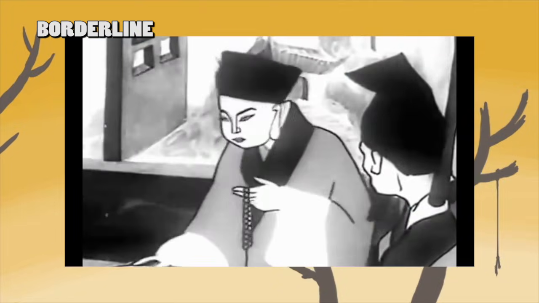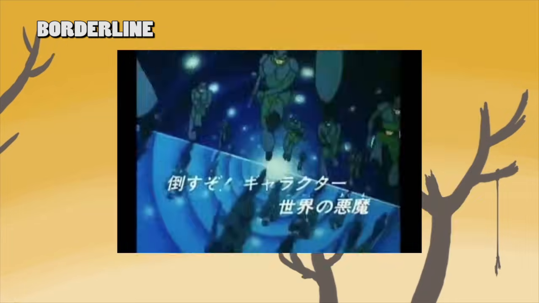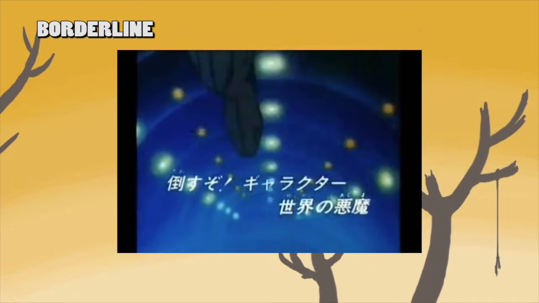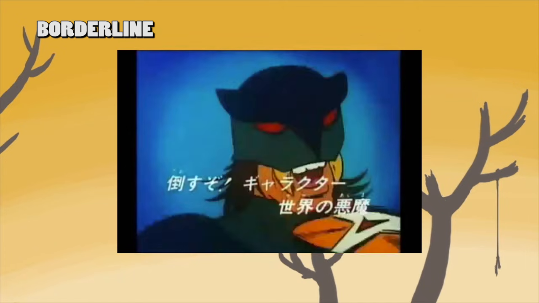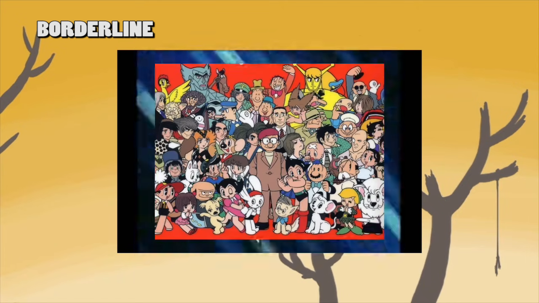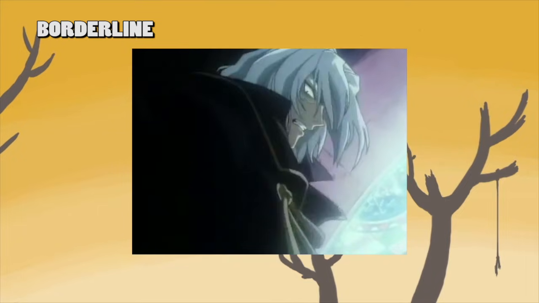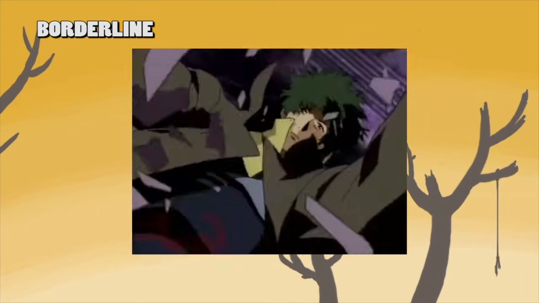Asia has also adapted it somewhat, trying rotoscoping with Princess Iron Fan and continuing to animate its own style with some remnants of borderline, even though anime often has the big-eyed look, mainly thanks to Osamu Tezuka's influence, while he was influenced by Disney. They still have the same sense of being mainly drawn realistically, while still having few fantastical elements present.